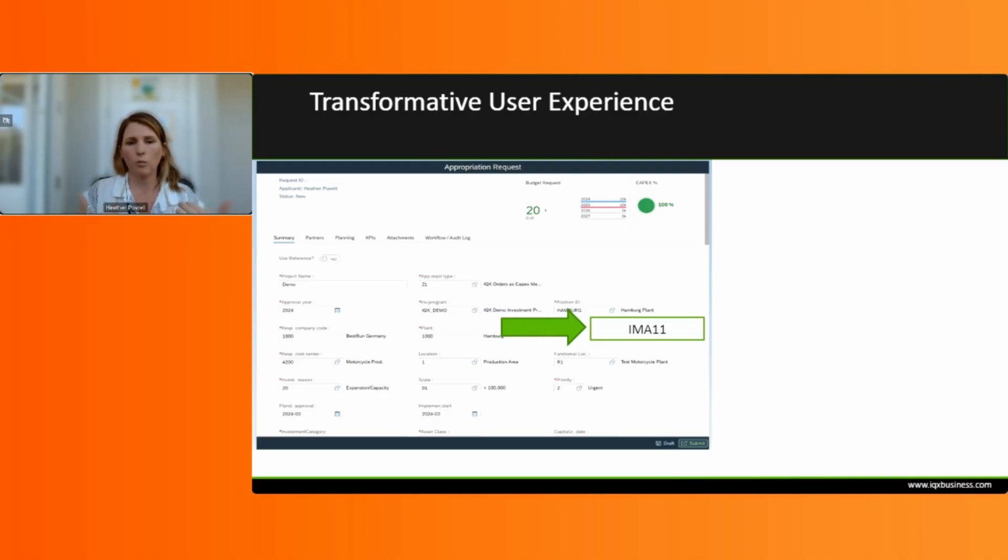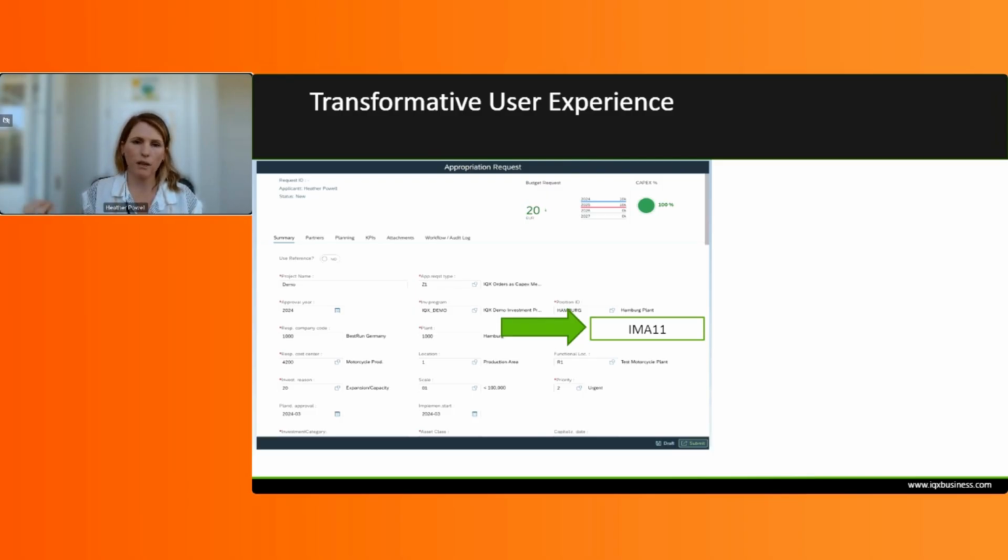They'd come in, and normally within SAP, you would do this through transaction code IMA11. But here they're using that Fiori-based application for appropriation request. They would fill in the form that was more intuitive and user-friendly, using the same classifications that they're used to seeing in the backend of SAP. So your cost centers, your company code, your locations, your investment program that you may be selecting during that appropriation request creation is all familiar to the users.